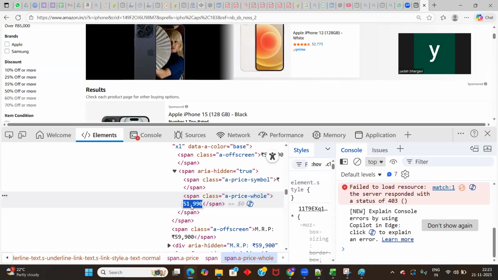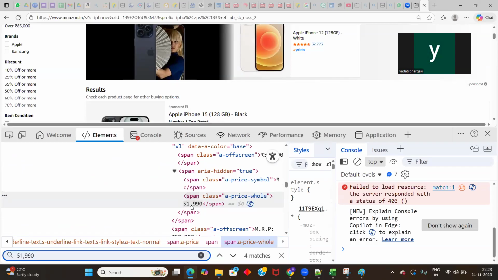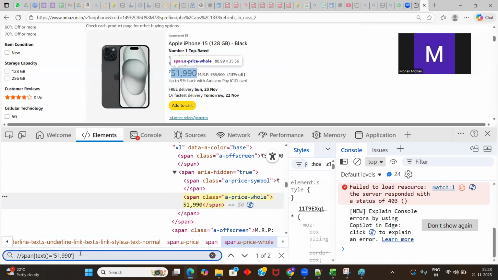You want to use which technique? Ancestor. Okay. Control F. I'll use span, text equal to, single quotes. Okay. There are two prices, it's fine. Then slash ancestor.